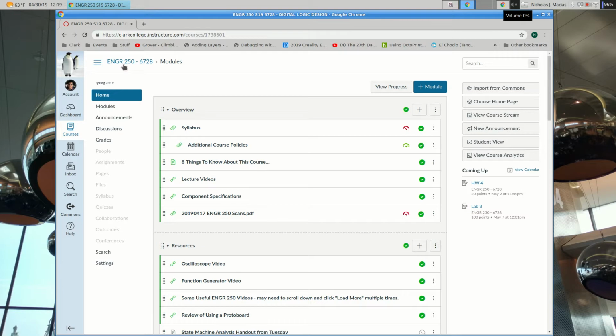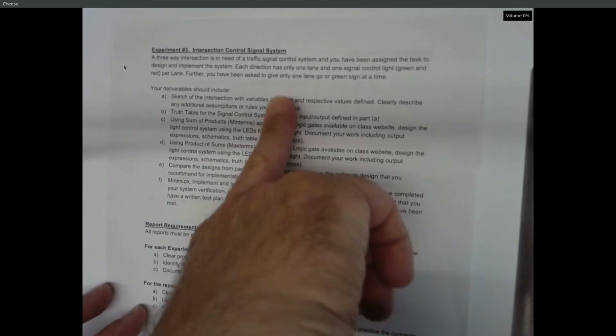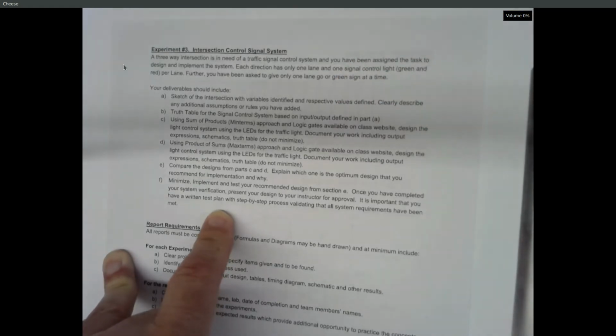All right, how is the lab coming? So the only thing I want to make clear, right, we talked a lot about this on Thursday, so there's a lot more to what you need to do than just what's written here, right? So make sure you have notes from class. I want to make sure you're clear. You have to include switches and LEDs in your diagrams, right, because you're going to actually build this circuit and test it. So the switches are how you're going to input whether there's a car on each lane, and the LEDs are going to show you the lights at each intersection. So switches and LEDs along with everything else.